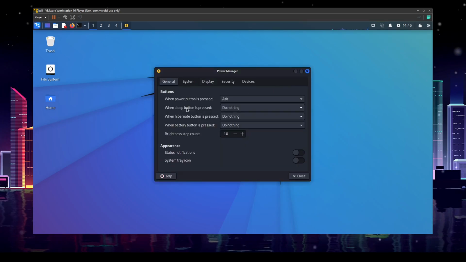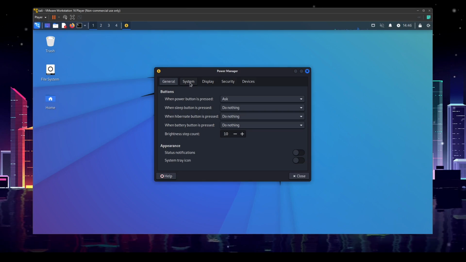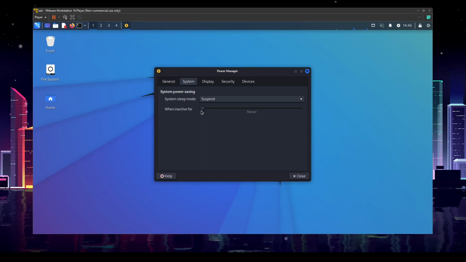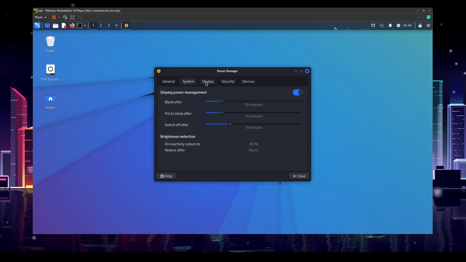And then under settings, you can control what to do when the power button is pressed. That's not super applicable here since we're in a VM, but if you're on bare metal, then you can use this. And then you got your other basic, like boring configuration options.